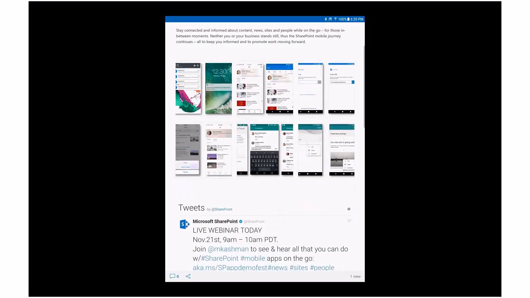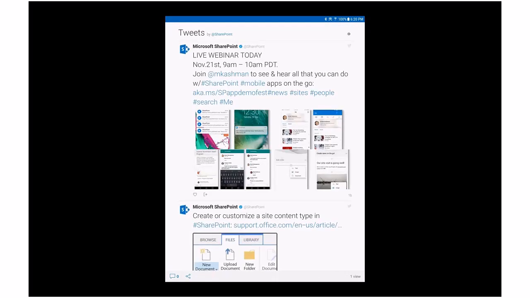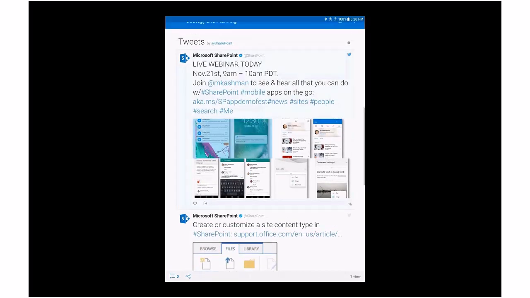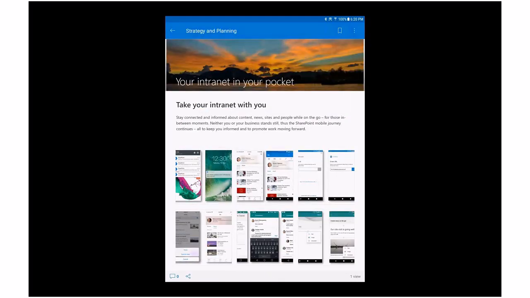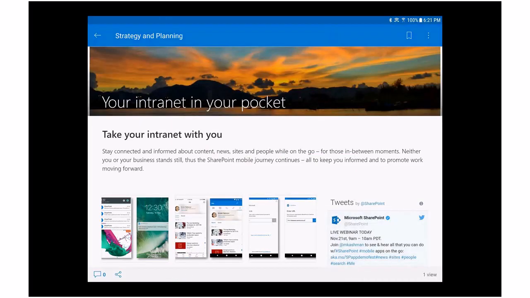But you see how the SharePoint app reflowed it, and you get a little bit bigger of a view actually because it's on a tablet, where the tweets look pretty good, pretty nice. But again, if I was on a 4-inch iPhone, a 6-inch Windows phone, this would flow through and I would have a really nice experience.